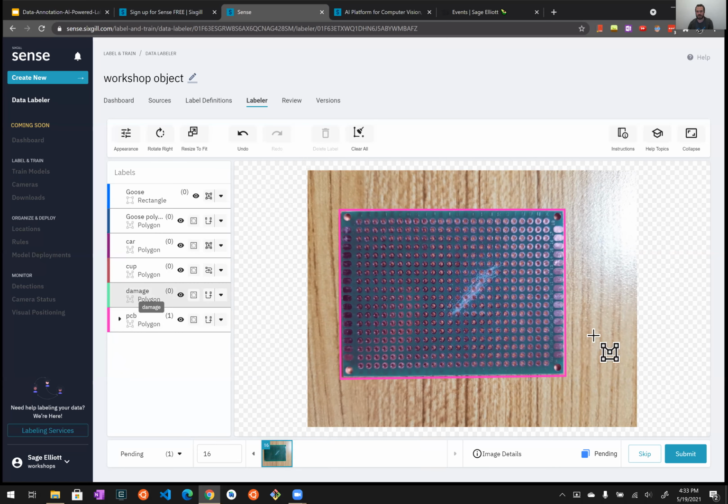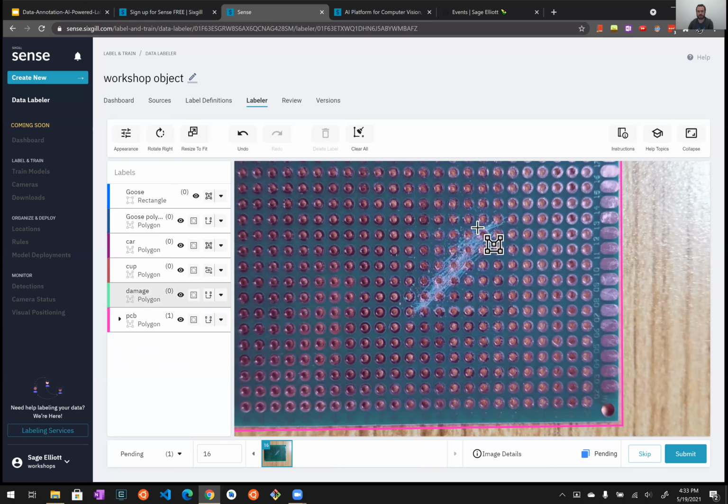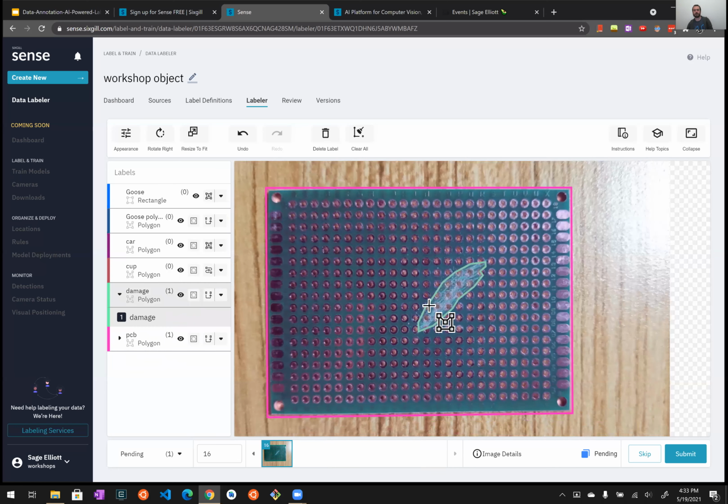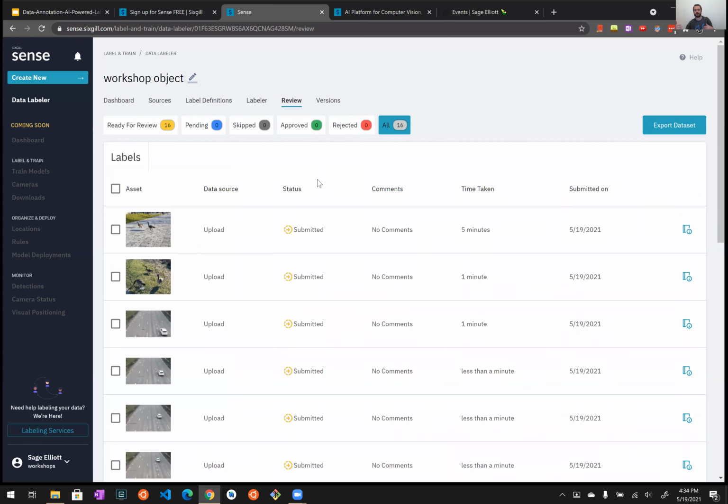And then the damage in this case is these scratches on the PCB. We want to train a model to look for a PCB and then find these scratches or some sort of damage on it. This I would probably just label manually around because I don't think auto or Smart Poly would pick up on these kind of finite scratches. So I would do something like that and then feed all these images into my model and kind of understand what to look for, in this case scratches. So I'm going to hit submit. And that was all for this example of the actual labeling.